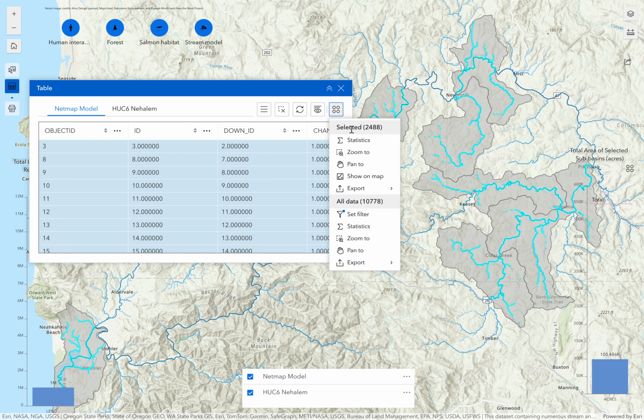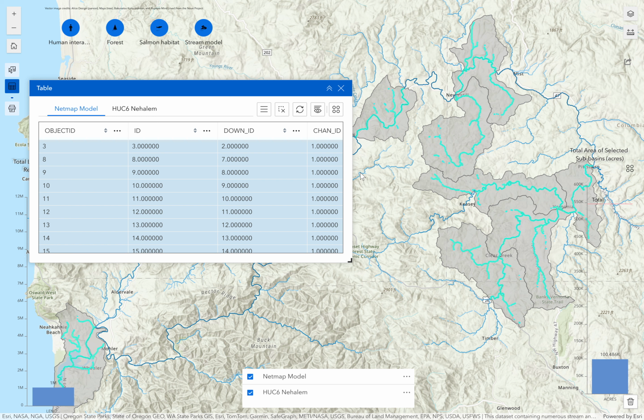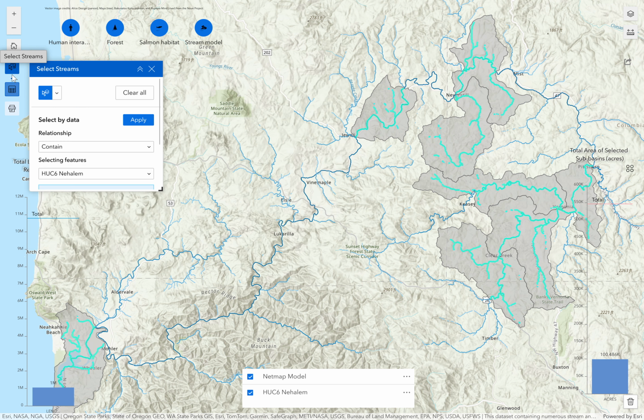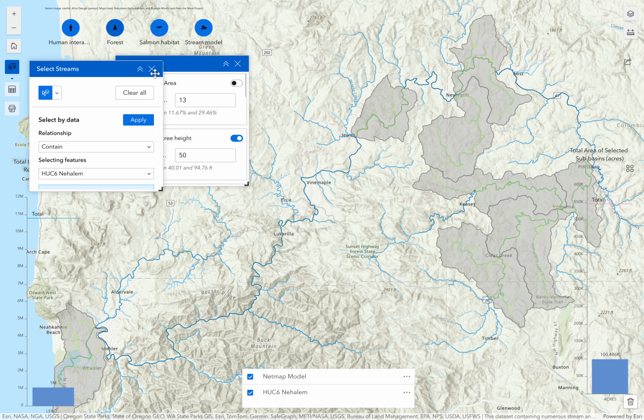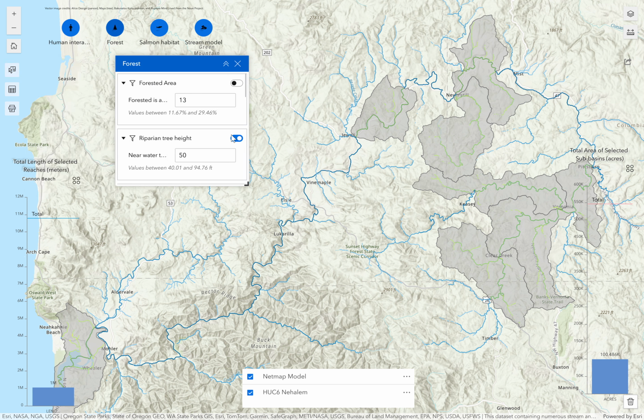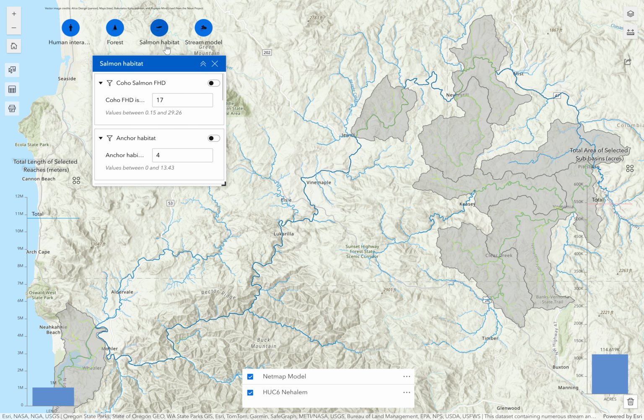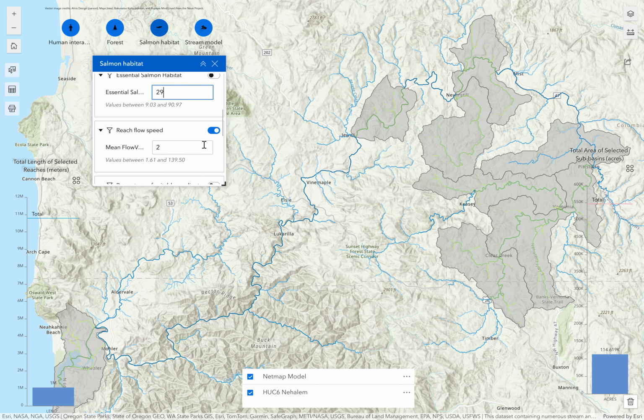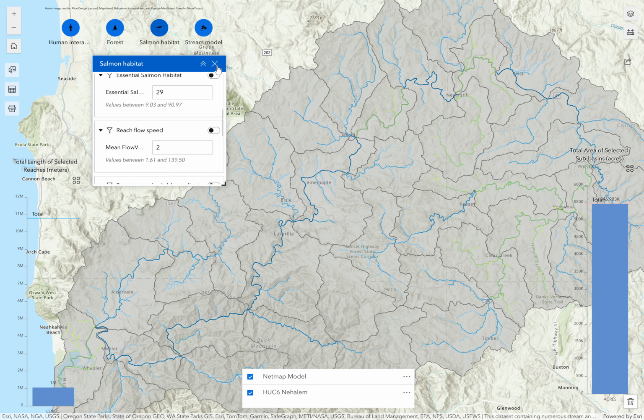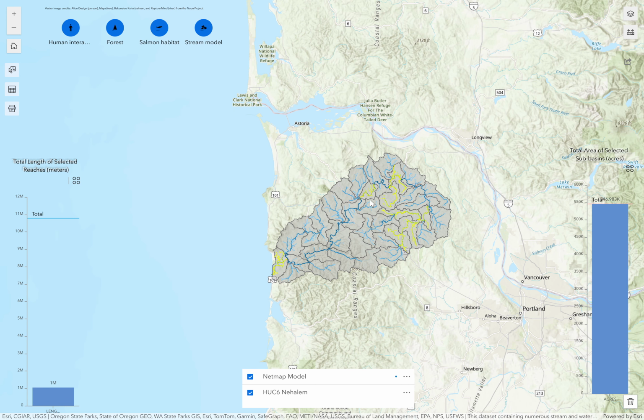Now what I'm going to do is say show on map, and this is going to mark those filters in a different color so you can still see them, even when they're not selected. They're green and the others are blue. And I'm also going to unfilter my basins. I've made the selection. I want them all to show up now. Okay, so I've got all my basins back, and I've still got my streams that I selected earlier highlighted.